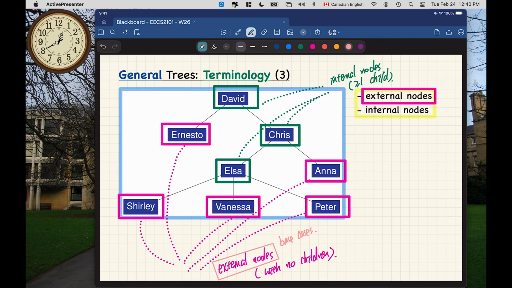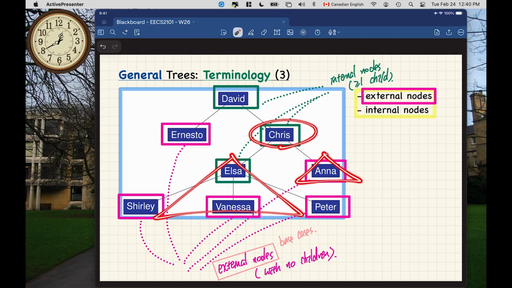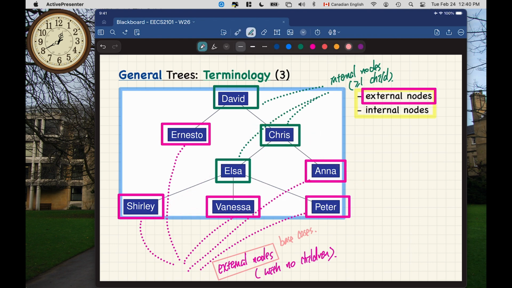On the other hand, if my current node is not external, that means I have to explore subtrees recursively, individually. Okay? So internal nodes will be recursive cases. Also very important to note.